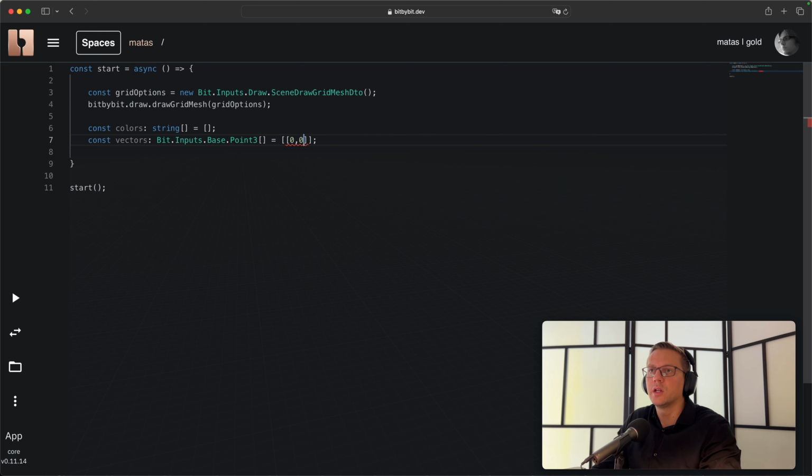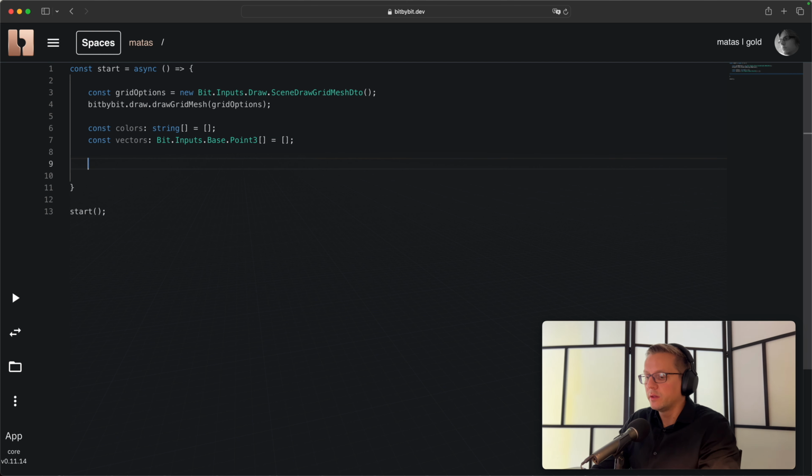But if I have a container that has 2 numbers, that's not good anymore. If you have 3, then it's fine. If you have 4, that's not fine anymore. So basically, you must have 3 items in the array to define a point. The same is for the vector. It's the same data structure. They are interchangeable in bit by bit, and you can just say that this will be representing point coordinates here. Okay, so we have 2 buckets, and we'll be initiating them both as empty arrays. That's because we will be filling them in the iteration loop that we will create.